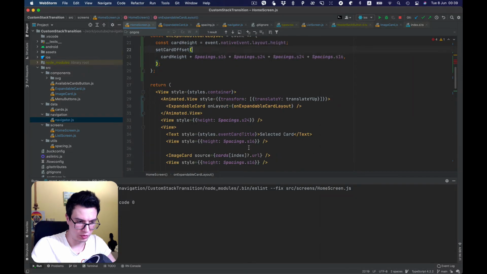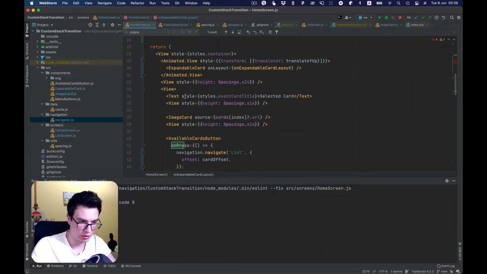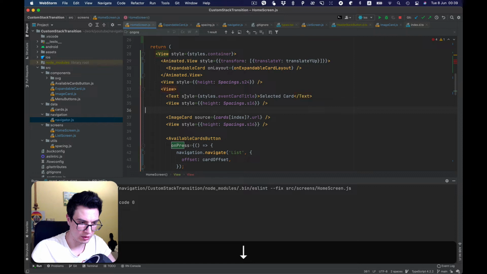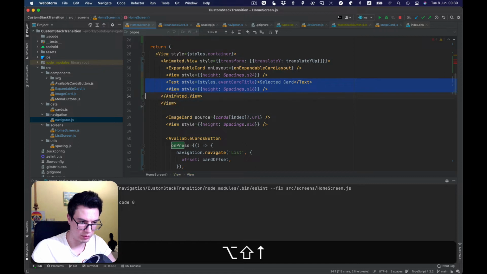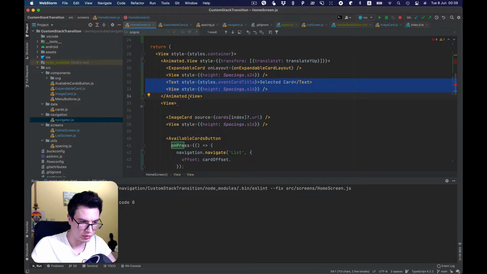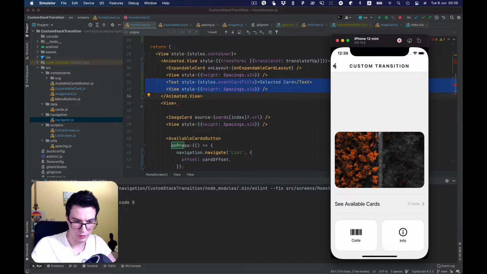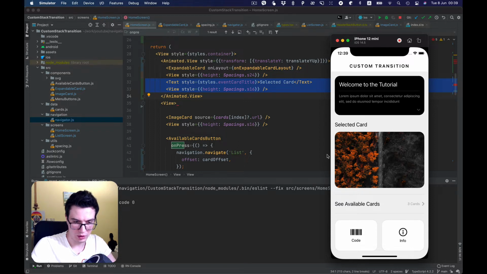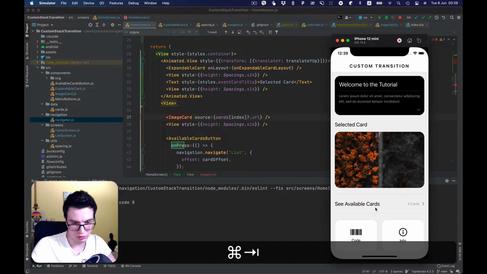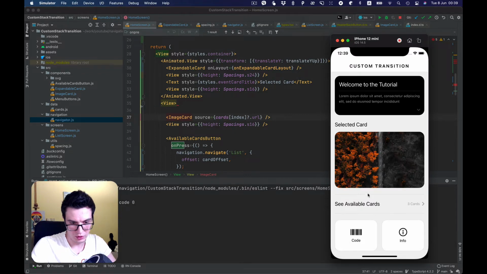So I also want to slide this title, so maybe just move it to this wrapper. Okay, and I would like to slide down everything underneath the card.